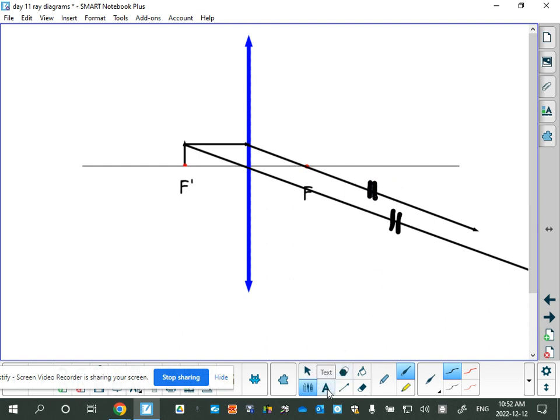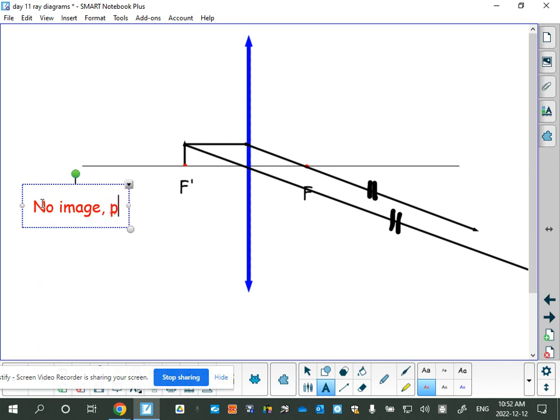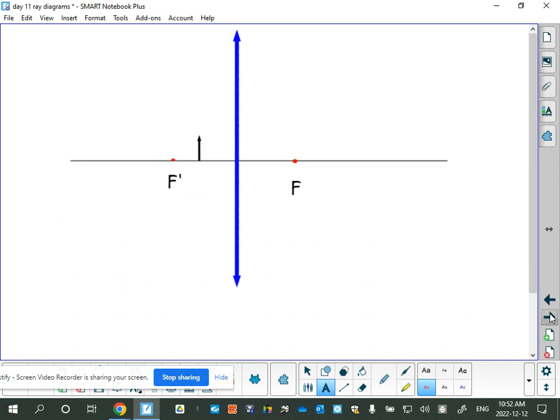It also makes sense that when you think about it, you are changing at this point: anything out here farther from the focal point, you're going to be getting a real image, and anything closer, it's virtual. So this is also where it changes from one to another. And that's because it goes parallel and then they start to cross on the other side. So this I would just write: no image, parallel beams. Because your beams of light never cross, you can't get a focused image. Okay, we move on to our next one.